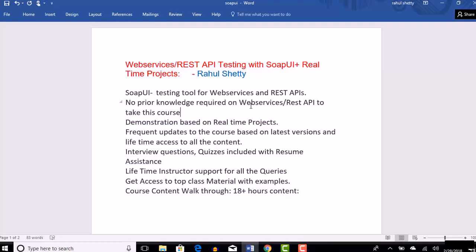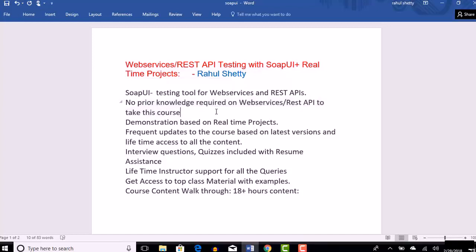So this course starts from the scratch level, explaining what is a web service, what is an API, why they are needed in the industry, why testing is necessary for these services and APIs, and what testing tools are available. From there we start how to test them with this SOAP UI tool. So we do not assume any prior experience before you start learning with this tool.